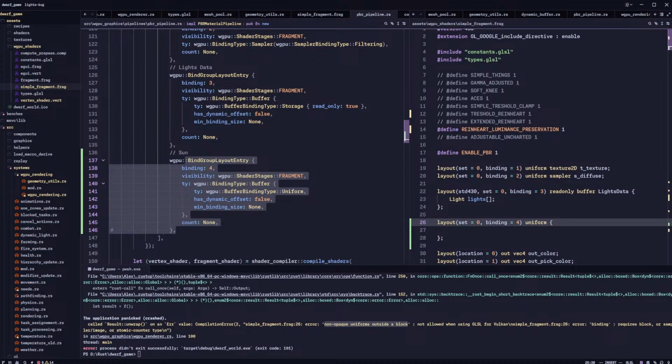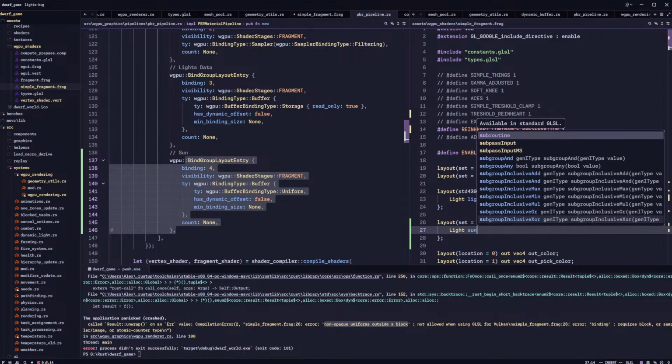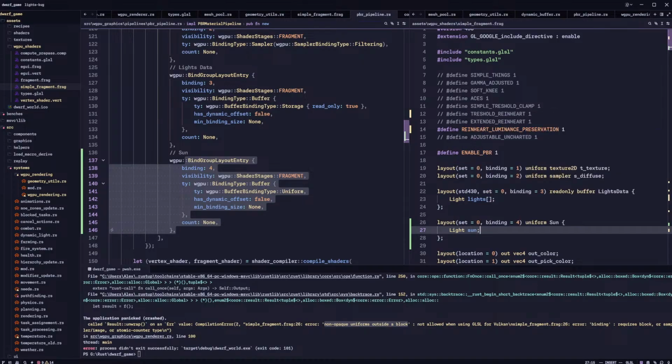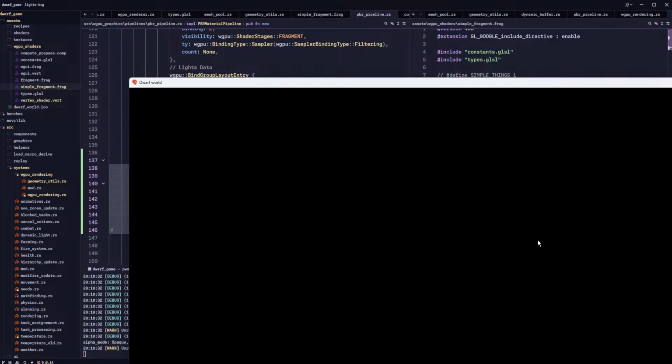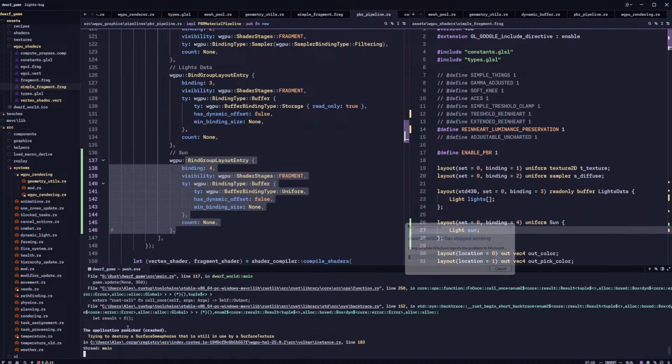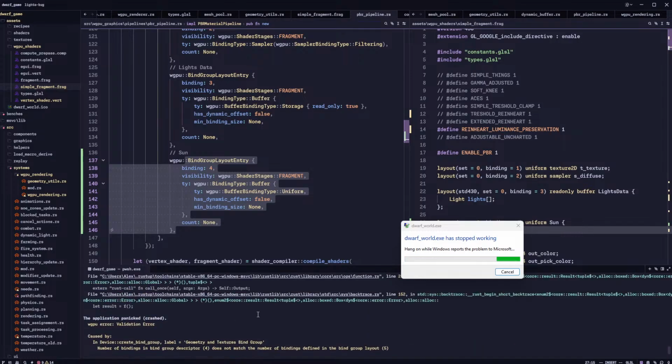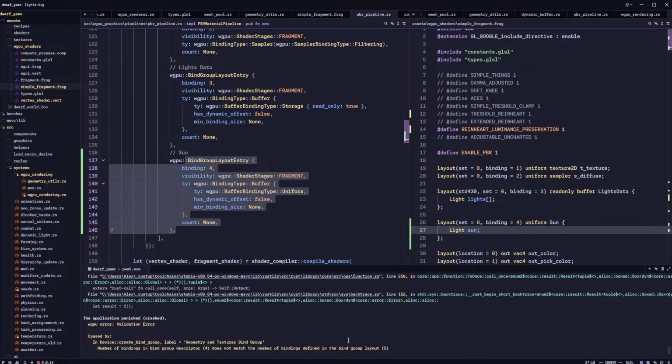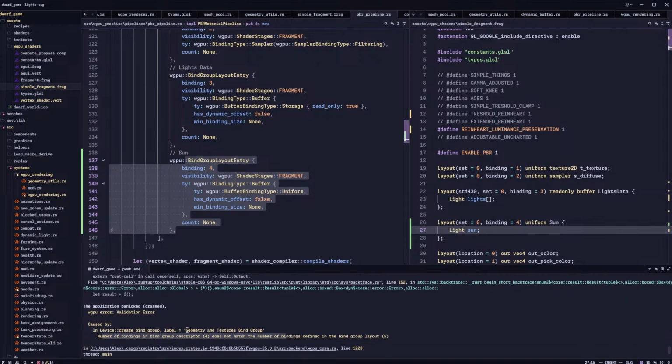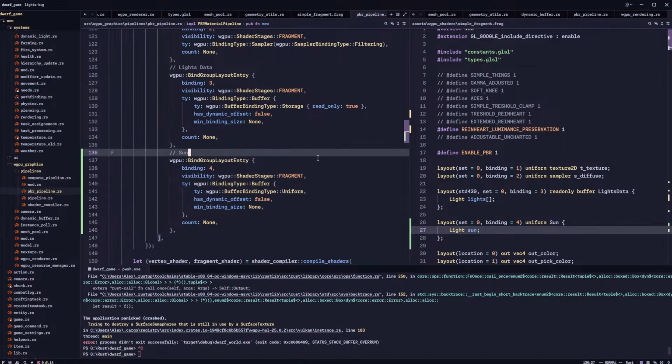Do I need to name it? Sun? Yeah, okay, that worked. Number of bindings, okay, geometry and textures binding group.